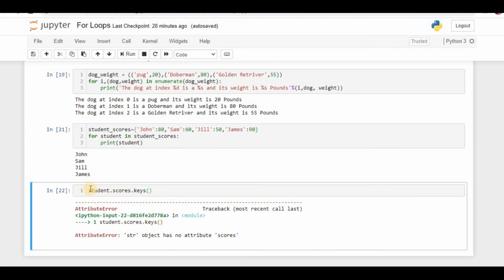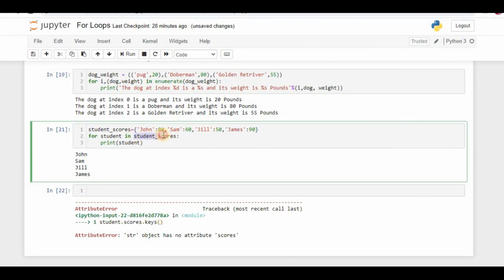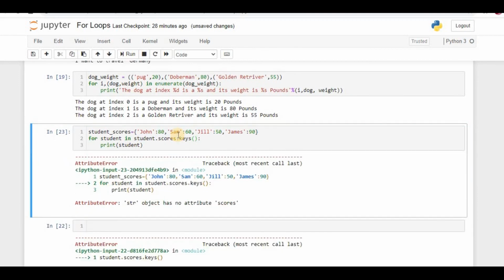Okay, I'll just write here. Okay, the same error we got here. Okay, here it should not be student. It should be scores.